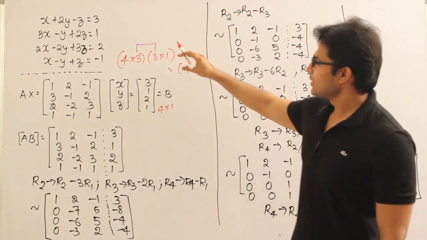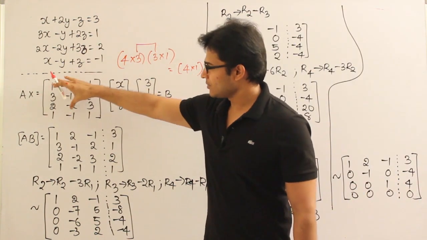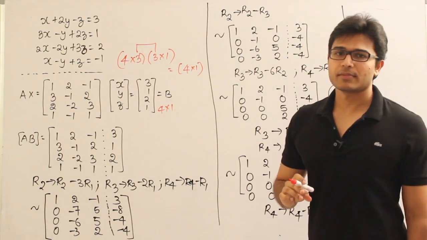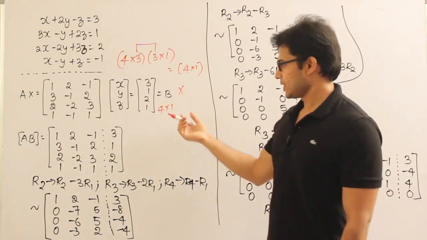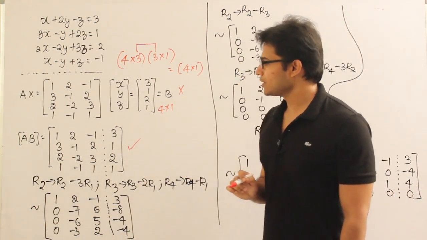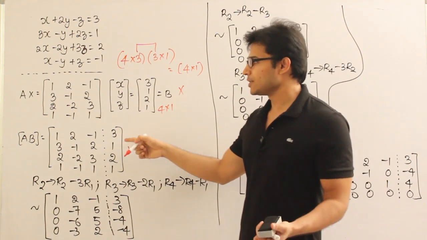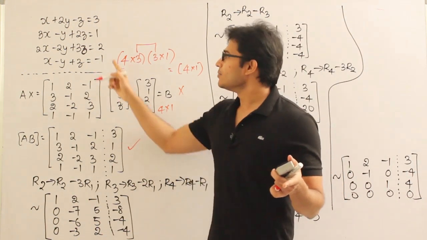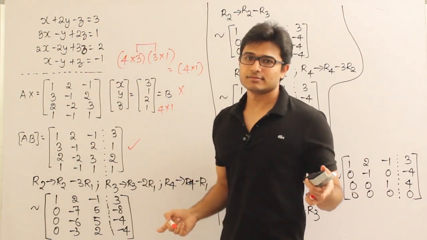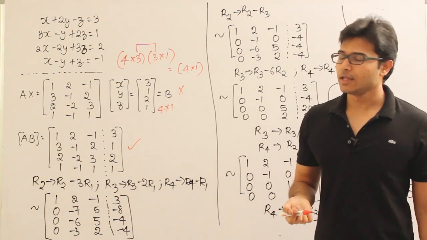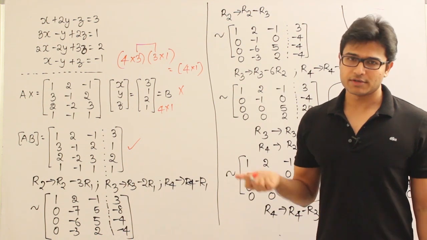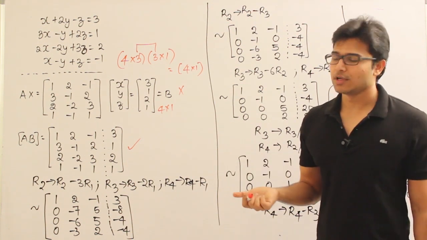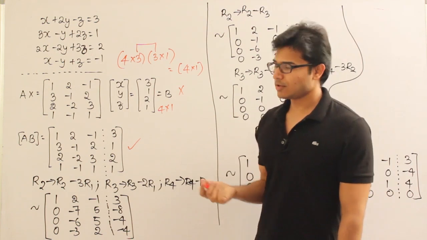Okay, the first step is taking the equations and writing them in the form of Ax equal to b. You can ignore this step and directly write the augmented matrix AB, right? So the second step is you have to write AB. The only thing you have to remember is that while writing AB, always see that B is on the other side. That is the convention we are following. If you don't follow that convention, there will be a small modification you might have to make later. But why take that risk? Just follow this convention.